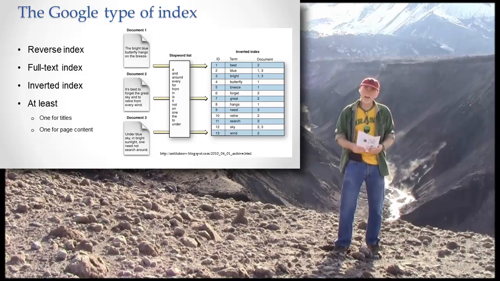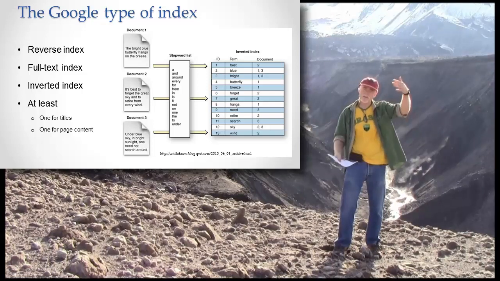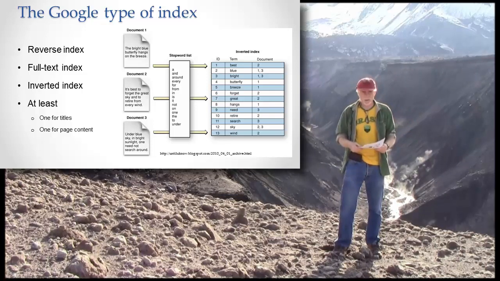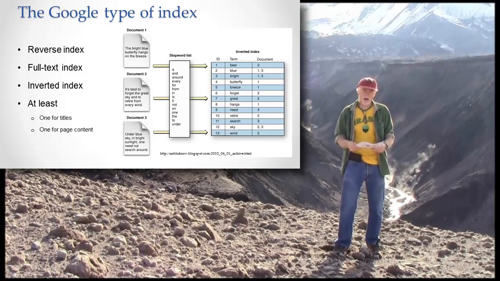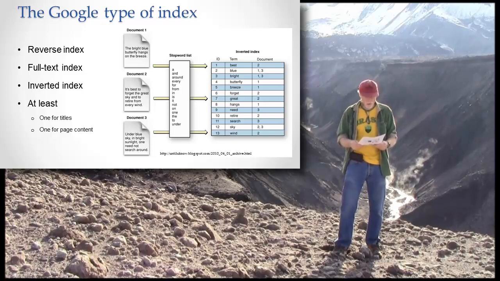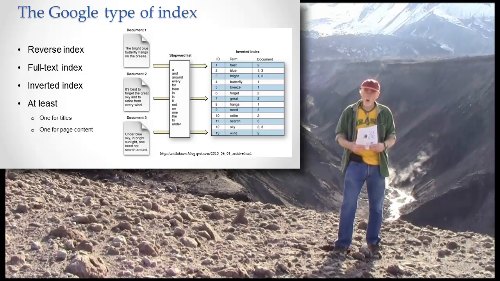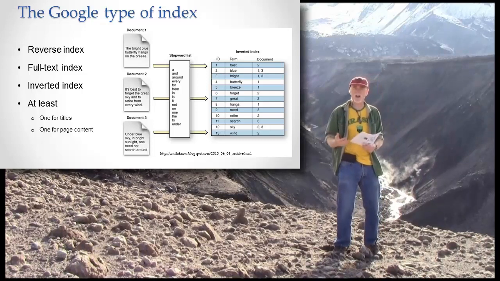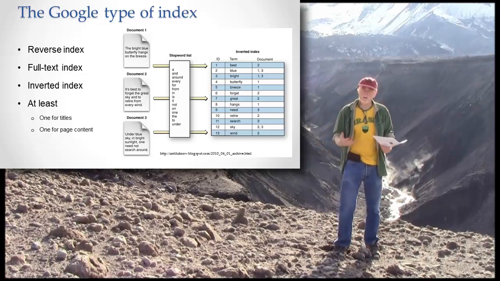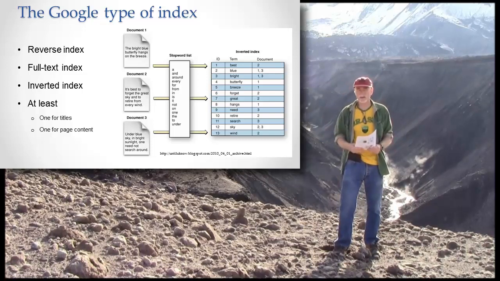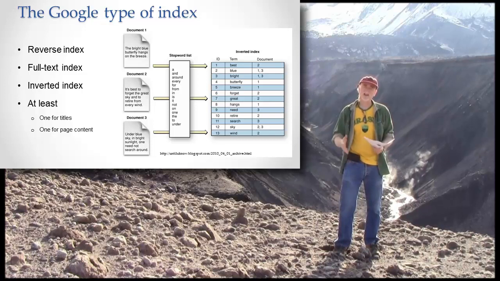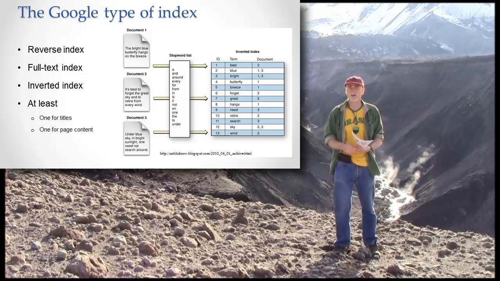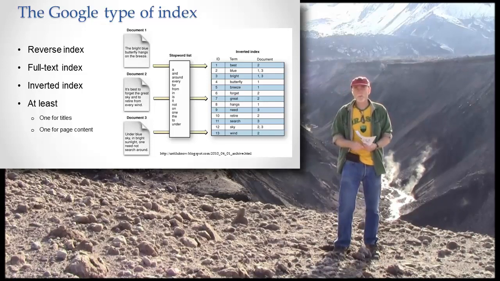So the Google type of index is an enormous alphabetical list of all the words on all of these pages. The Google index has lots of different names. You'll hear it called a reverse index, a full text index, an inverted index. And there are more than one that Google has - it has more than one inverted index, or sometimes also called an inverted file, a reverse file, or a full text index. That's usually what I'll call it because that's the most descriptive. It indexes the full text of each page that it looks at on the web.